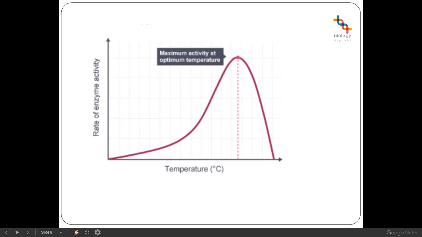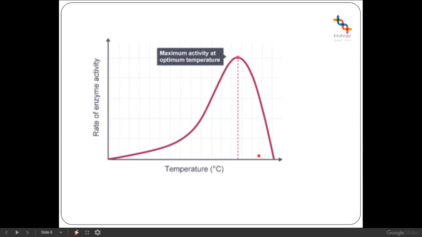So to begin with temperature, as you'll have seen at National 5, as the temperature of our reaction increases, so does the activity of our enzyme. That's as a result of the amount of energy available in the reaction. As the molecules are moving around a lot faster, they're more likely to meet and for that substrate and enzyme to bind and form that enzyme-substrate complex to start reacting. When our enzyme reaches its maximum rate, that's our optimum temperature.